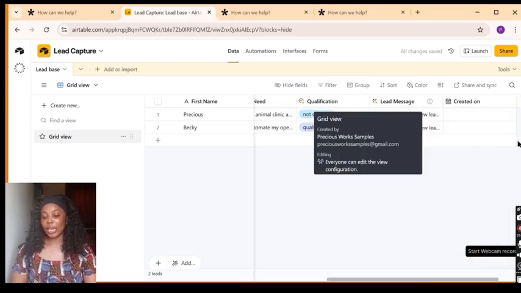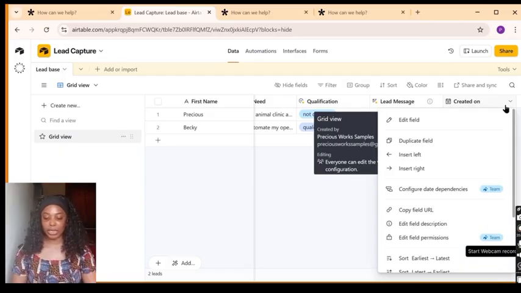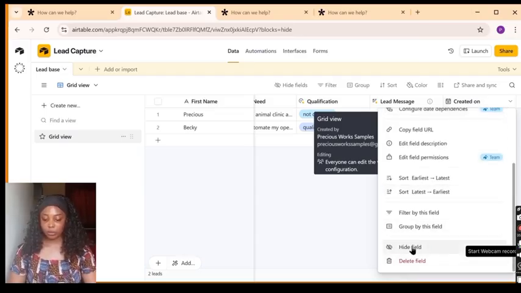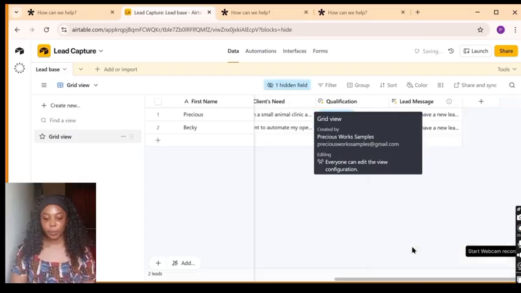Okay. You can decide to hide this field because it serves as a helping field. You can decide to hide it or leave it, but for the sake of the clustering, I will hide it. So that is it. We'll be creating more fields, but for now we are done with this.